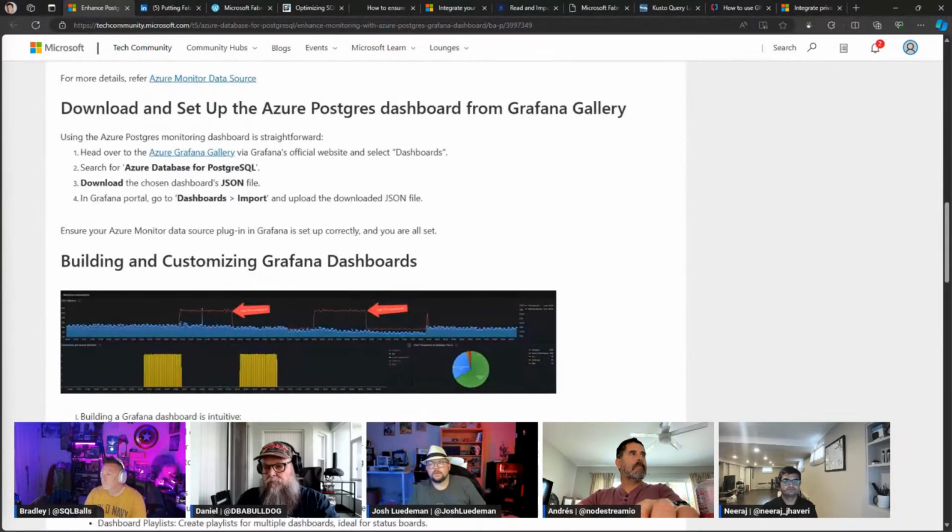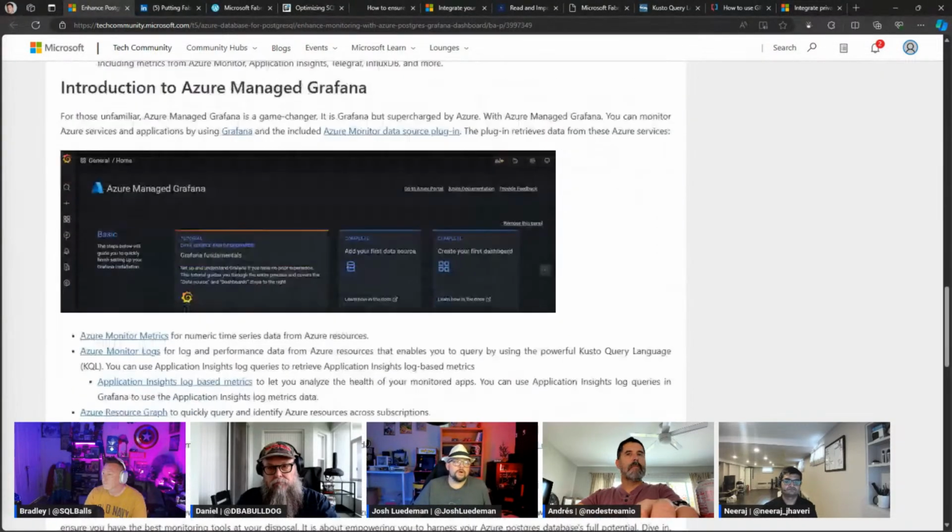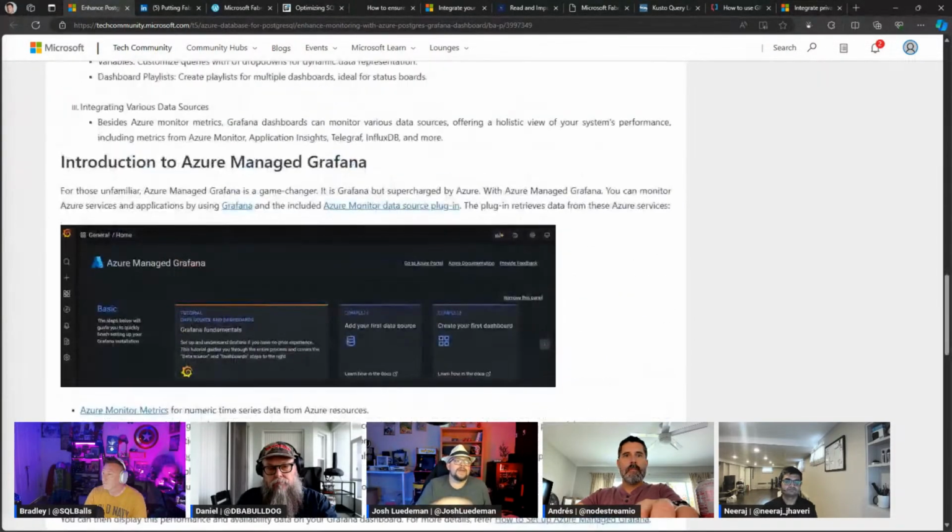They've already loaded the basic template up with database availability, active connections, CPU, storage metrics, all the basic stuff. And then it actually walks you through a little bit of how you would edit the existing dashboard, how you can enhance it, create new things like that. So it's just a great article, especially for folks who maybe aren't that familiar with Grafana and moving into managing Postgres, how they can deploy this on their own, as well as those folks who are familiar with it, how to do it now in Azure. Very nice work. Very nice.